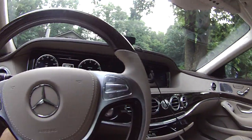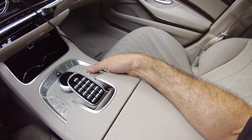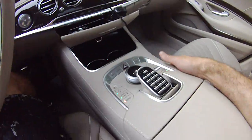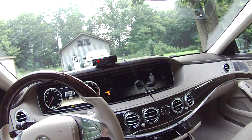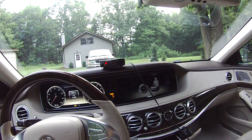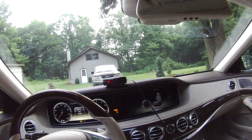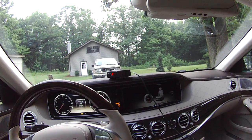Very thoughtfully put together car, multiple controls for the audio system. In addition, I really like this thumb roller here. As you're driving, you can just kind of turn that up and turn that down. I mentioned in the review that this car is available with an anticipatory suspension system, meaning as you're driving down the road, there's a camera in the front of the car, and it detects irregularities, dips, and so on, and it preemptively adjusts the suspension to be prepared to deal with that. So the car floats as if it were on air.